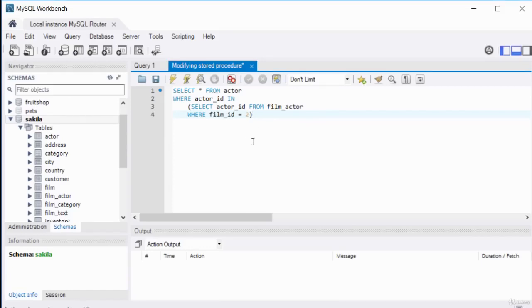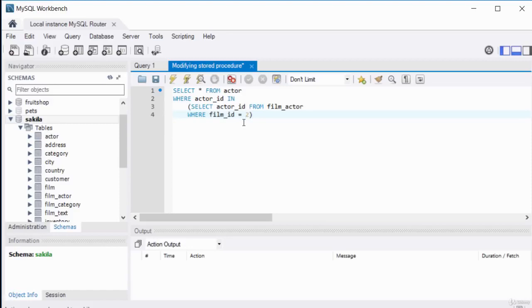So I've added a script here to illustrate how subquery works. Basically in this example here, the subquery is enclosed in parentheses. What I'm doing here is trying to retrieve the details of all the actors that appeared in the film with a film ID of 2.